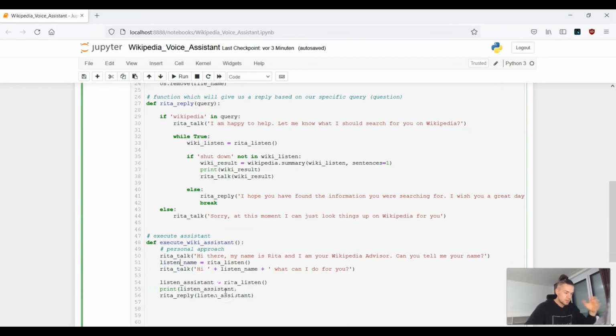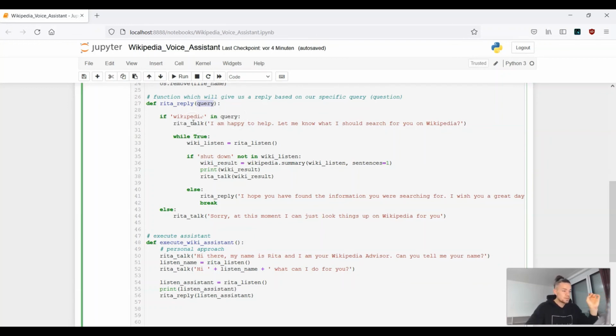will be stored inside this variable here. Excuse me, sorry, now I'm confused myself. It will be stored inside this variable here, listen assistant, and then we give this parameter to Rita reply. Now we have Rita reply with our query, which is, can you look something up on Wikipedia?